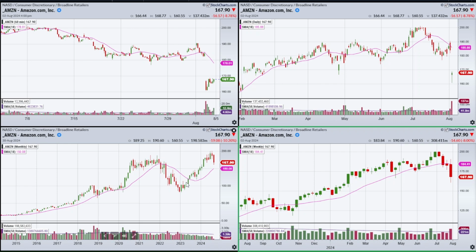When we're using this moving average this way, we know we've got some room to get to the 18 on the monthly. That's 150. And we break this at around 184. We know we have some room before we get to the next time frame. If we break the 18 week, we know the next target area is the 18 month. And if we do that, then we can go to this time frame and look for the first time we get a rally back to the 18 and then a reversal.